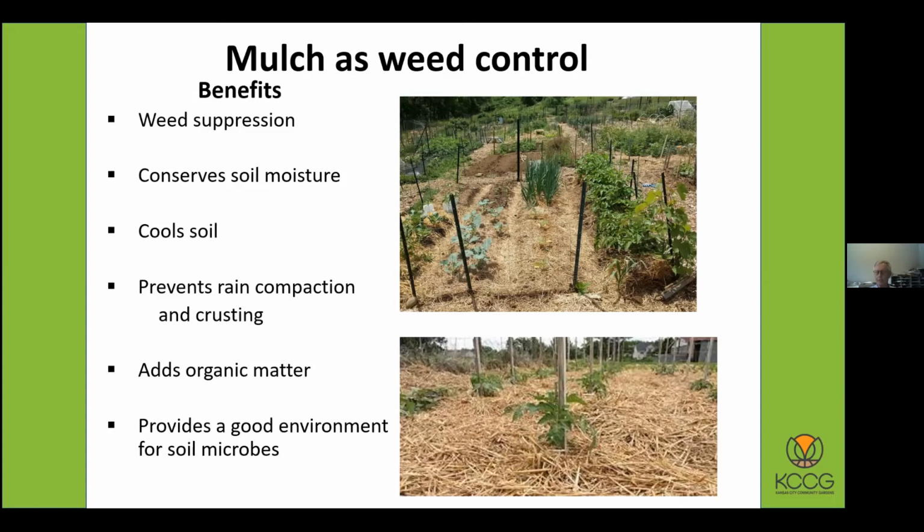But the mulch also provides a good environment for soil microbes, all the little microscopic organisms like bacteria, fungi, small animals, protozoa, different organisms that are part of the soil life that help chemical processes happen, help plants grow, help plants take up fertilizer, all that kind of good stuff. You need soil microbes, and things like worms even do much better under mulch. So it's a really good idea.